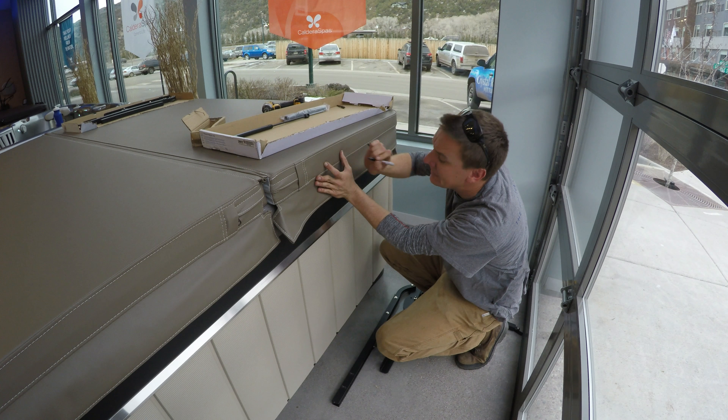The first time doing this it helps to have a partner. Make sure that you loosen up these screws because the bottom part is going to go up underneath the shell while the top is going to sit outside of the shell. Loosen up this front carriage screw and these two back screws here. Then you can place it alongside, push these guys in, and then line up your line with that notch you made. Bring it all alongside here and try to make it as level with the cover as possible. Bring it up, center it, and then take your one-eighth inch drill bit and make one hole right in the middle.